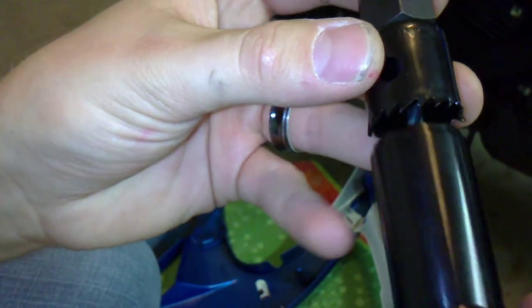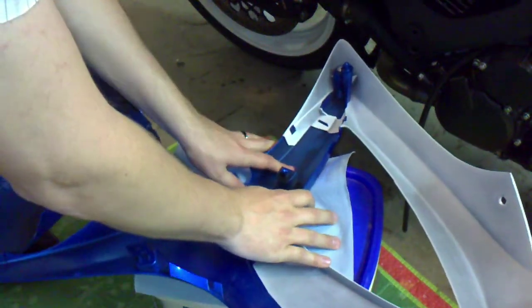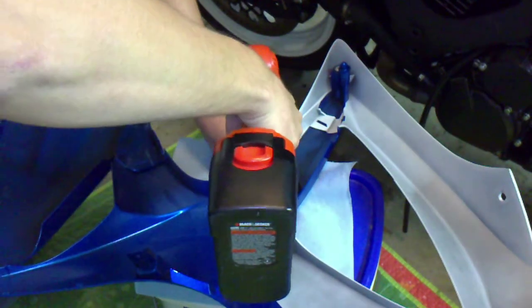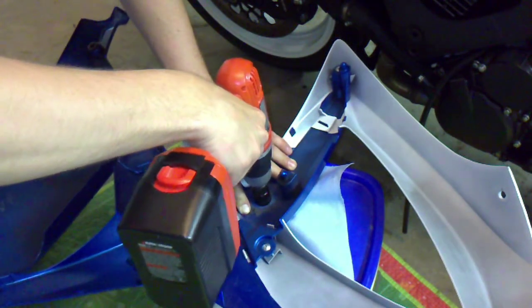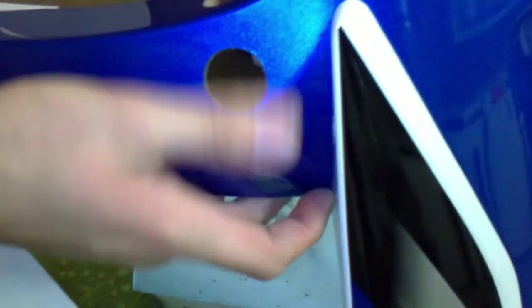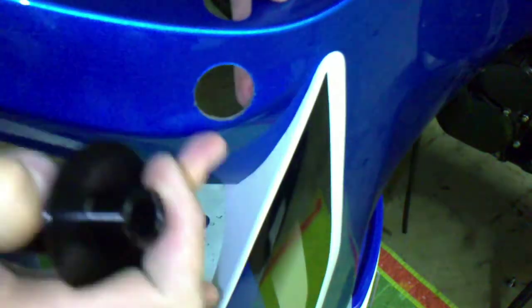And it's not a clean fit. We can always take a Dremel and grind it a little bit on the outside and make it a little bit wider. But we're going to go ahead and make the hole. Here it is. It's a fairly clean hole, and it just barely fits. So if we didn't drill it completely centered, we're going to have to widen this hole a little bit.